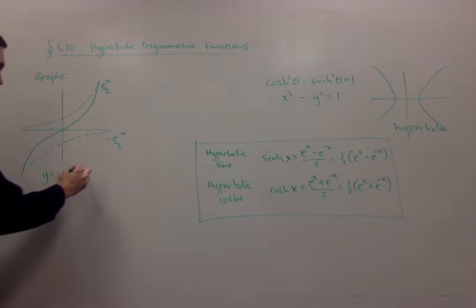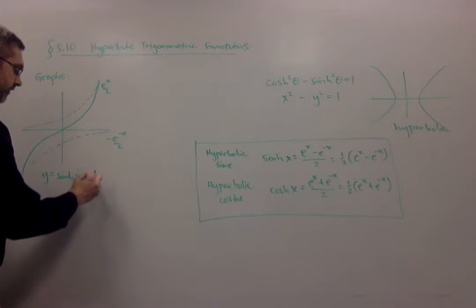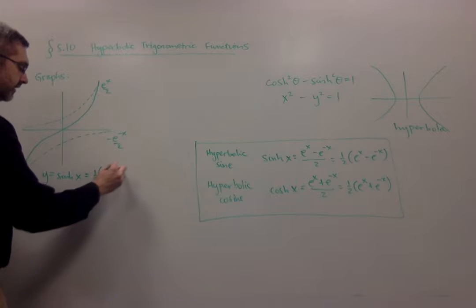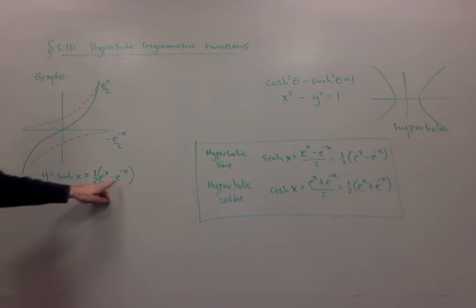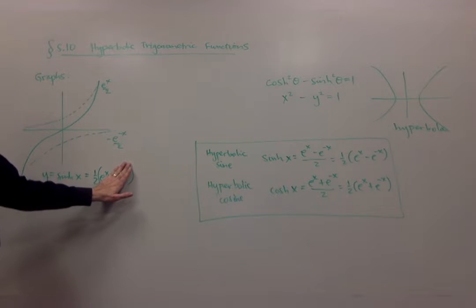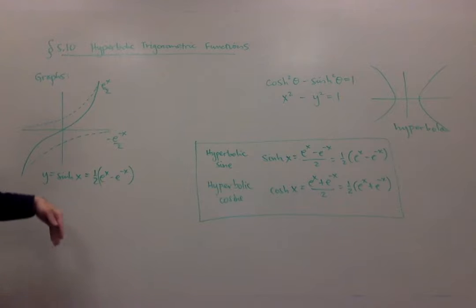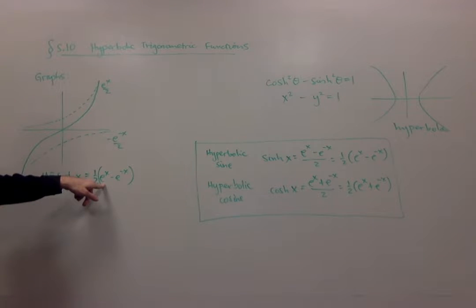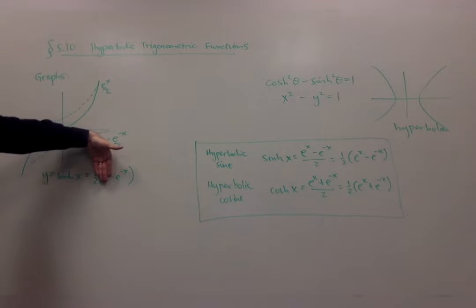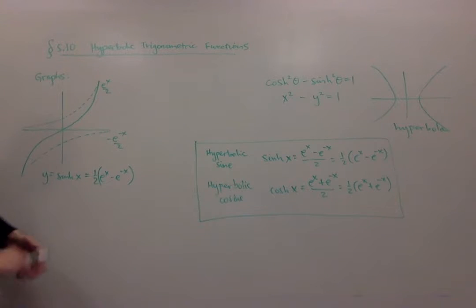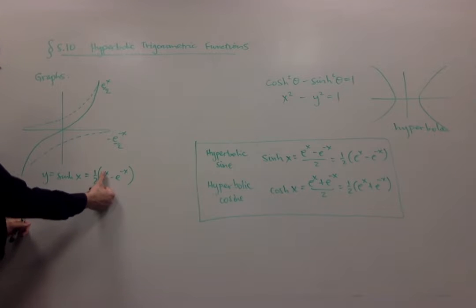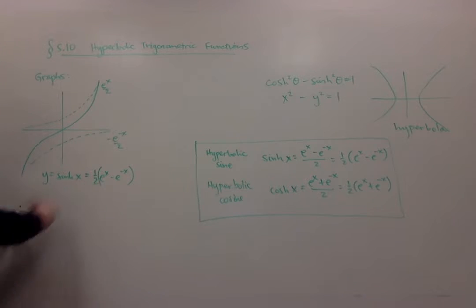Part of the reason is that if this is 1/2 of e to the x minus e to the minus x, when x gets big, this thing goes to 0. E to a really big negative number is really, really close to 0. So when x gets big, this term goes away and it basically becomes that function. When x gets small, this term goes to 0, and this one becomes really big, so it basically becomes, if I can delete just that e to the x part, negative e to the negative x over 2 there.